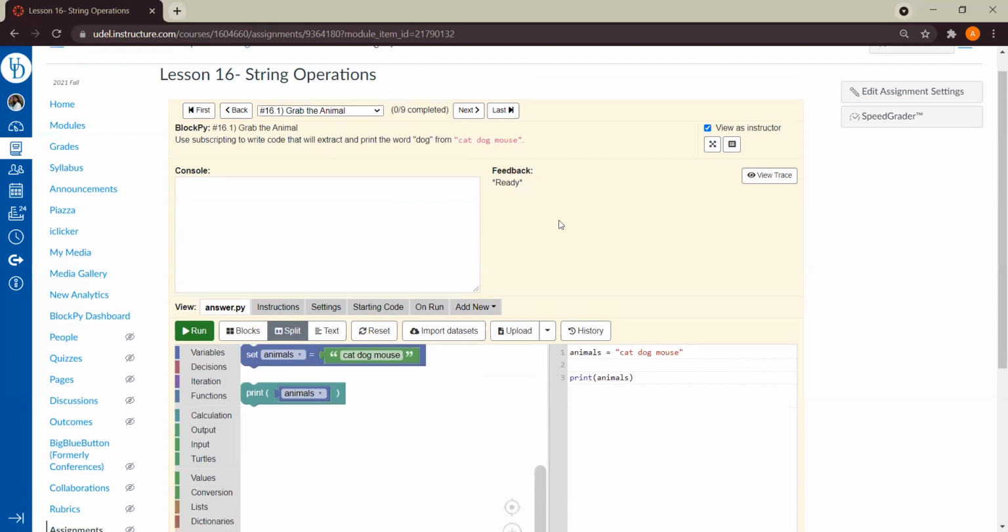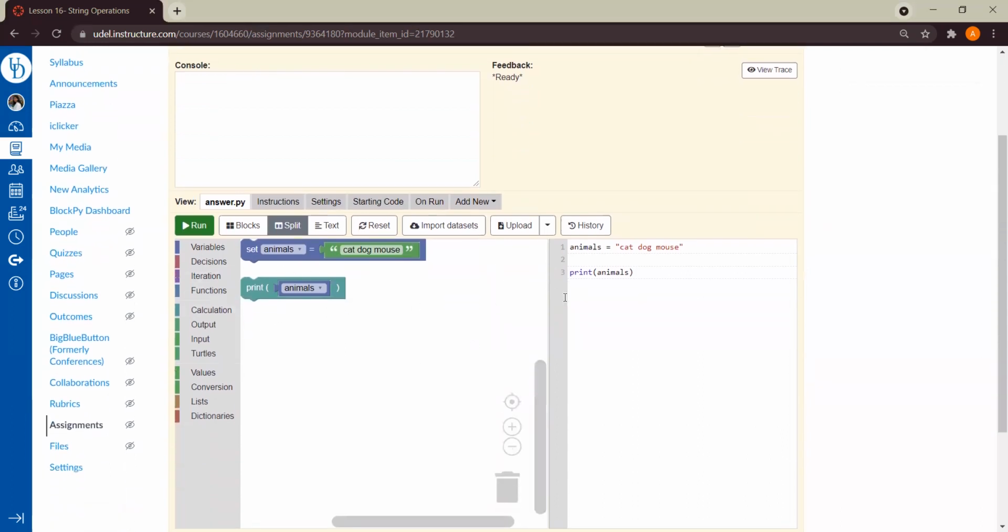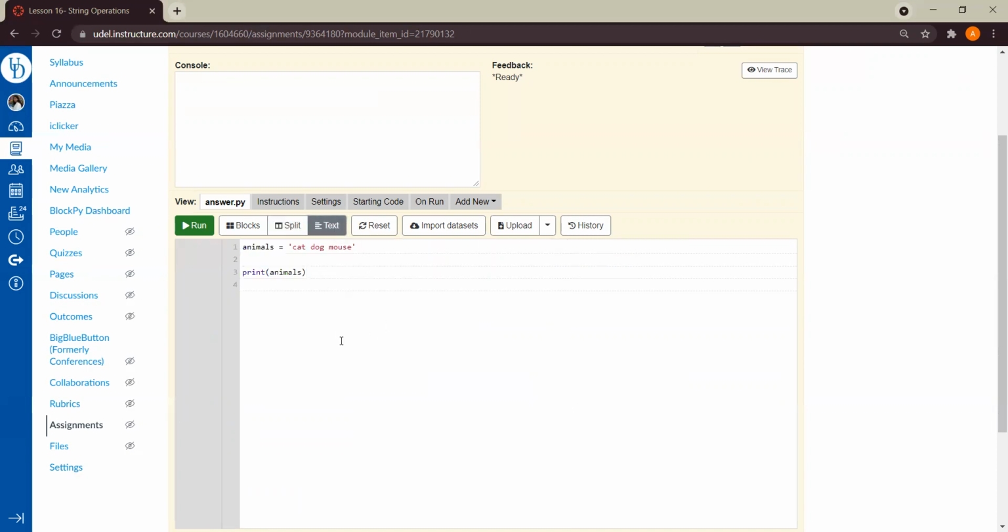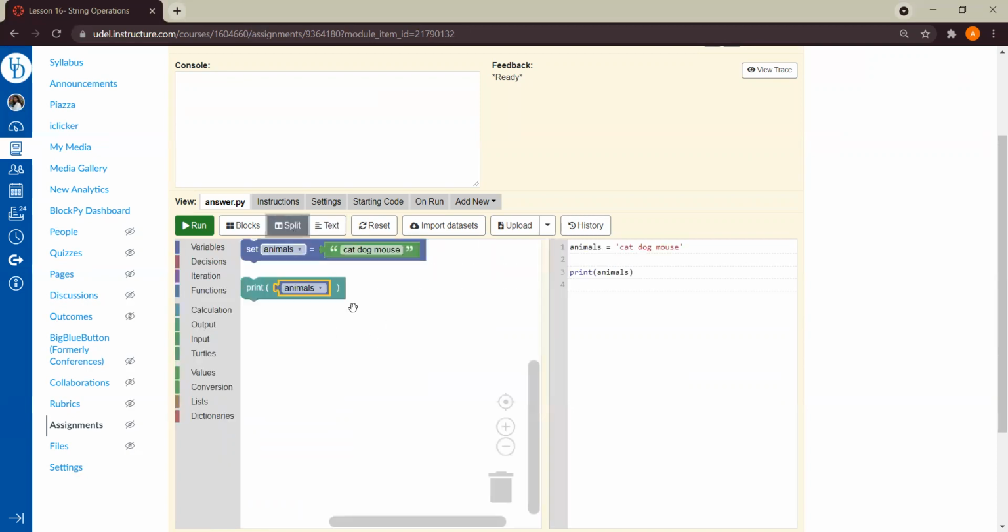At the bottom of the interface, there's something called an editor, which is the text right here and the blocks right here. And it's really cool because BlockPy is a dual editor. So you can mess with blocks, you can move blocks around, and your code, like your text, will change with how you move the code or the blocks around. So that's a great way to get started. But over the first couple of weeks, you want to start transitioning to just text. So you want to be comfortable just typing. But the blocks are here to help you get started and to get a better understanding of how all these pieces of code connect.